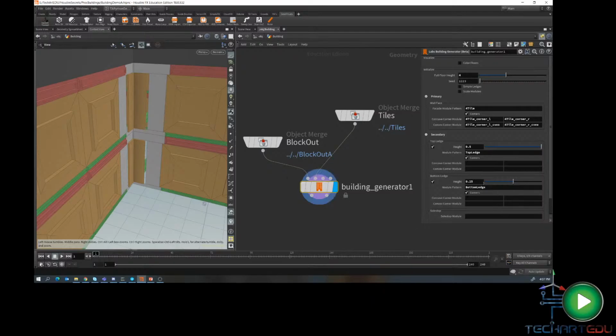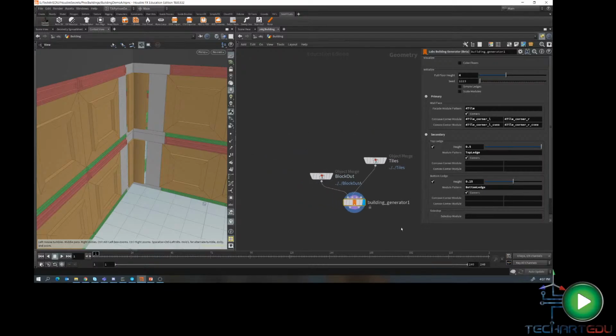Okay, now we could go ahead and do this same thing for our top and our bottom ledges, but that would get a little bit mind-numbing, and we're just going to have to be doing the exact same process over and over again. So I'm going to hit save.